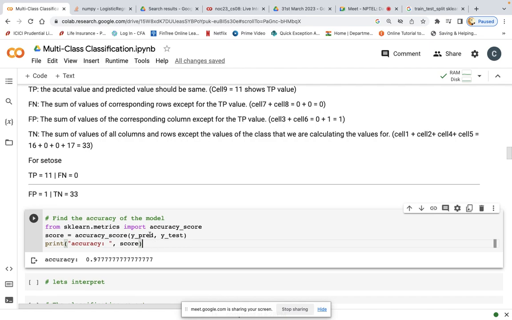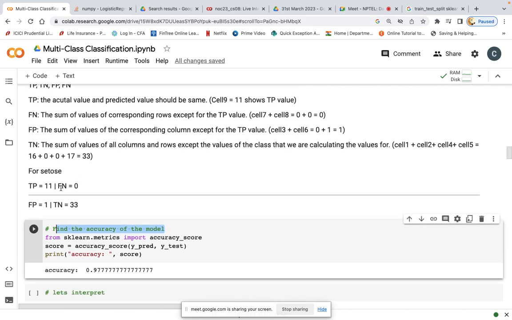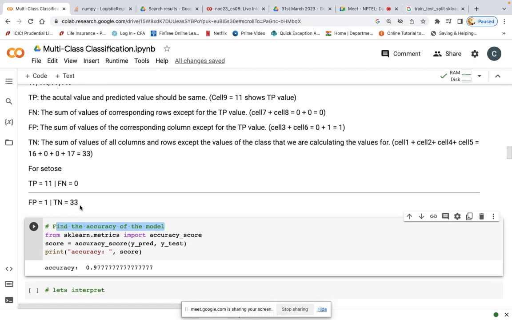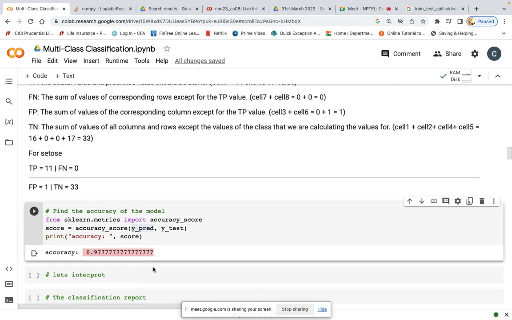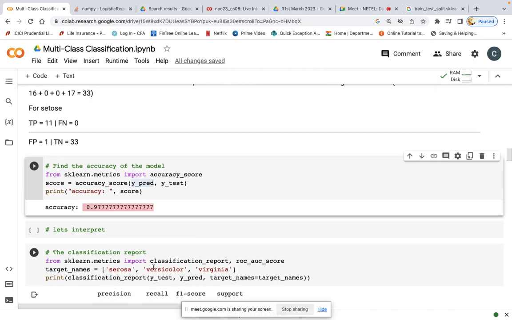Now, to find the accuracy of the model, from the true positive, false negative, false positive and true negative, you can find the precision, recall and F-score values. For that, the formulas are already given. Similarly, to identify the accuracy score, you have to import the accuracy score function and give it 2 parameters. The first parameter will be the prediction value, and the second will be the actual values. So y_test is the actual value and y_pred is the prediction value. If you print the accuracy score, in this case I got 97.7 or 0.98, something like that.